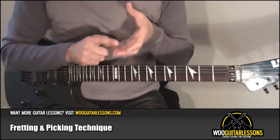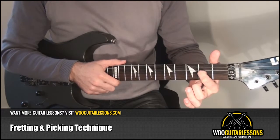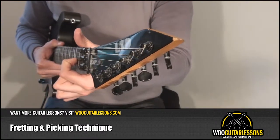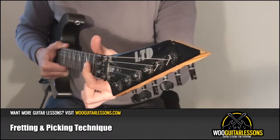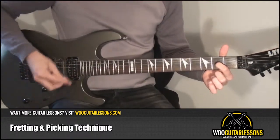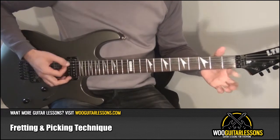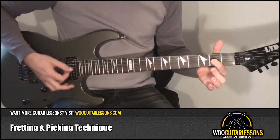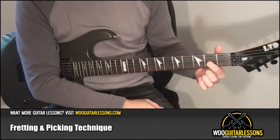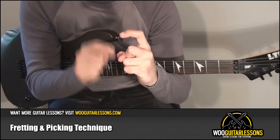Like I said, that part of your hand there fits next to the guitar neck, and your finger just wraps underneath, and you can see how my finger's bent. My index finger is really bent over, it's not flat. And if I show you now why that's important, with my finger in that position, if I just go down all the strings, you can hear it's changed slightly from what we did before, but as my finger's curled underneath like that, it's wrapped under and really curled over, and I'm making sure I'm using the tip of my finger.